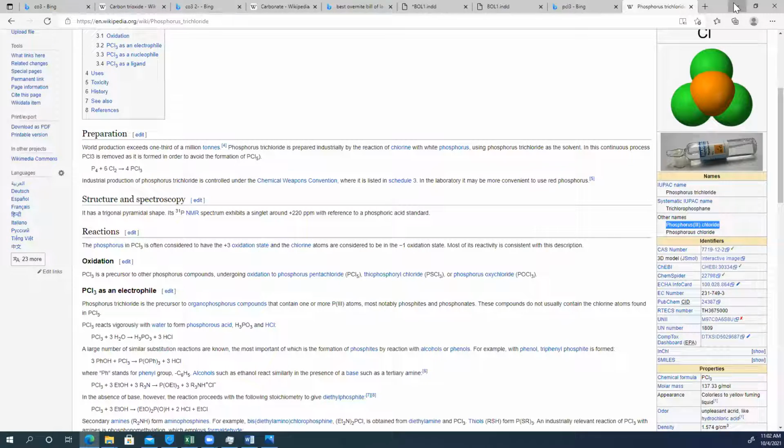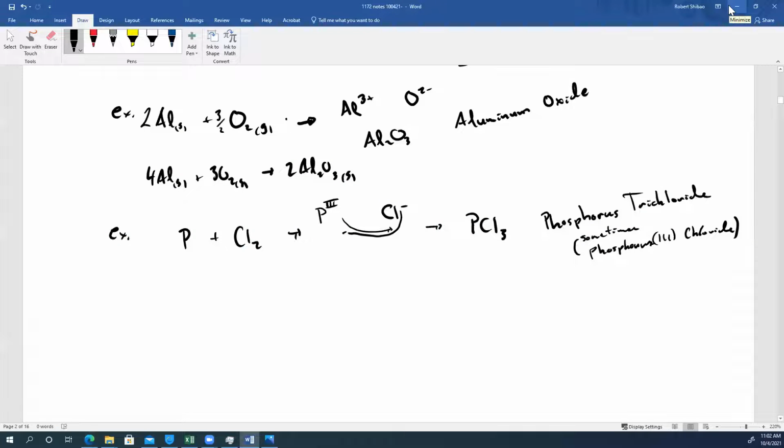What is it? When we have variable charge, we're going to have variable products. So the other variable product is going to be phosphorus with the 5 and the chloride. Now, +5 is an extremely high charge, so that's why I'm not going to write a +5 here, or a +3. These are getting more and more difficult to strip the electrons off completely. And so we end up with PCl5.